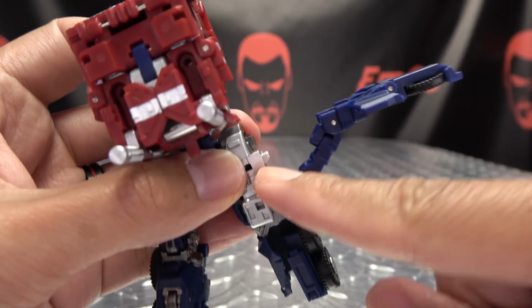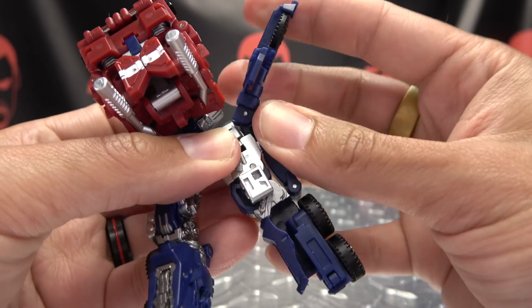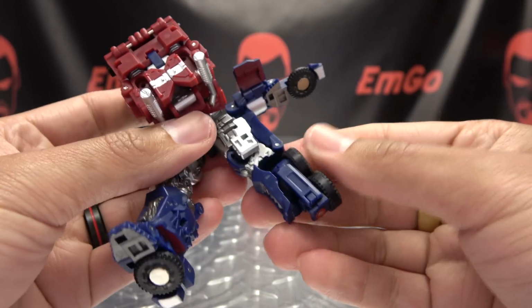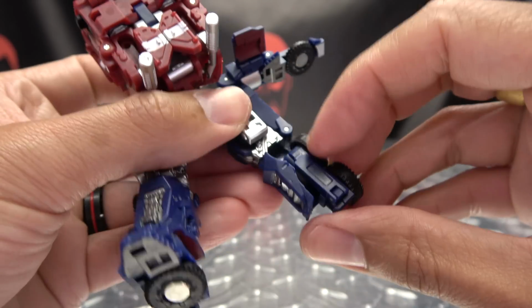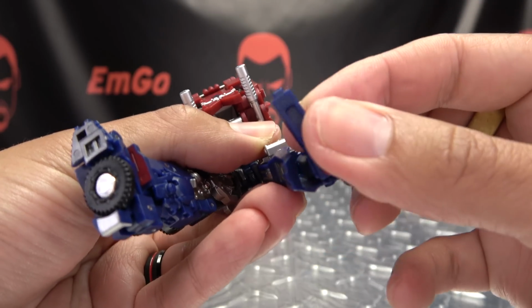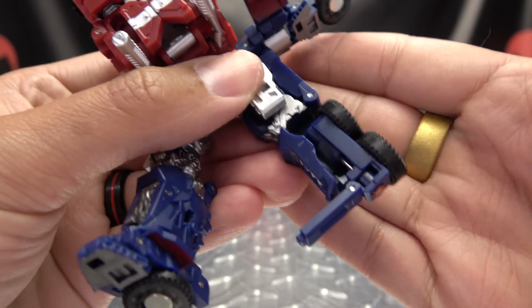And then you can bring this up. You have a little tab that will go into a notch right in here. So just line that up. And that should just sit in just like that. And that's how you want that looking. On this side, you have this little rear bumper panel here you want to bring up and swing to the side. And you got that all done.